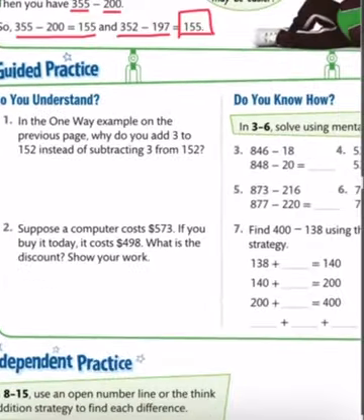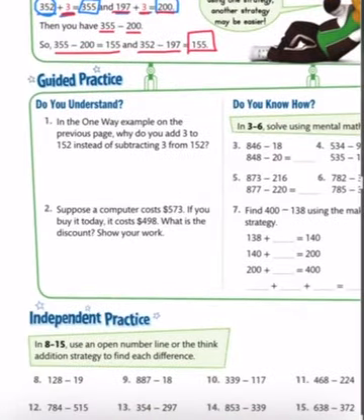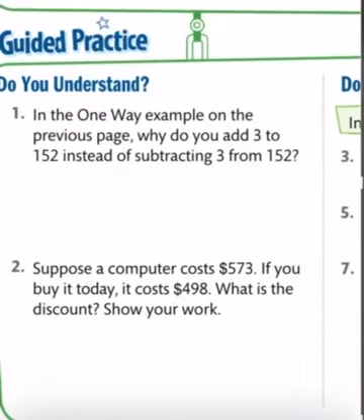All right, let's look at guided practice here. We have, oh my goodness, quite a few problems. We'll go through them rather quickly today, I think. It says, number one, in the example on the previous page, why do you add 3 to 152 instead of subtracting 3 from 152? Well, let's take a look.